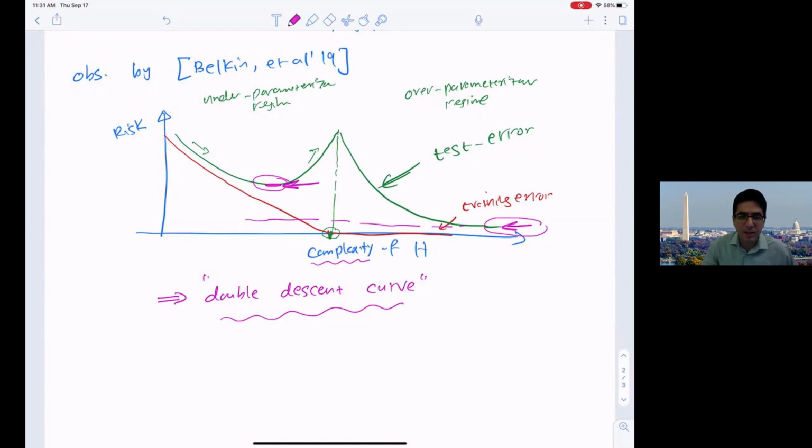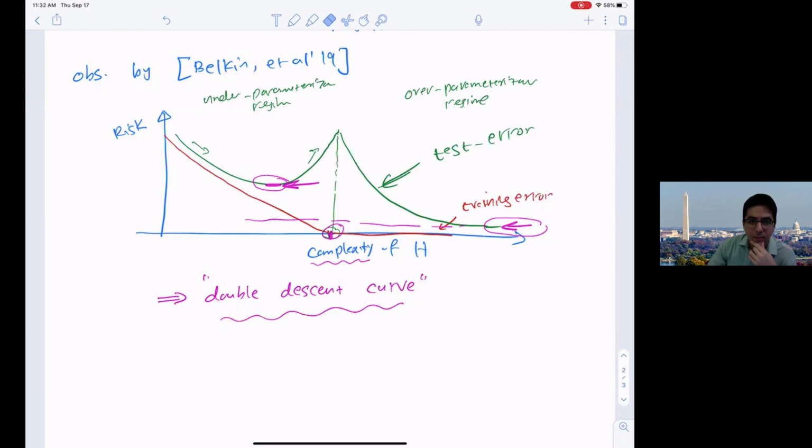So one hidden thing in this plot is the input distribution. Yes, yes. So this is empirically observed, let's say, for some image data sets or some particular distribution. As I mentioned, you may come up with some synthetic distributions where you observe other types of behaviors. But these behaviors have been observed on some of the image data sets that they have tried. What is the influence of the number of samples in this curve? Yeah, the number of samples determines the regime that will have the over-parameterization, right? So roughly speaking, if your number of parameters m is the same as the number of samples n, when m is equal to n, then you hit zero training error, and then you go into the over-parameterization regime.